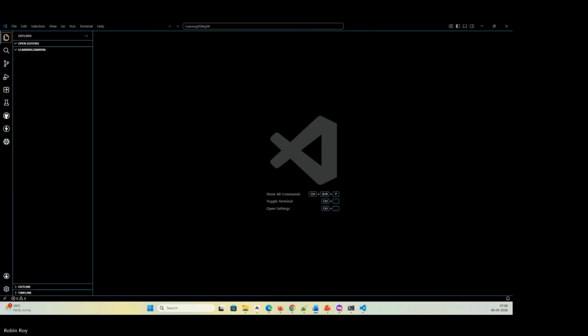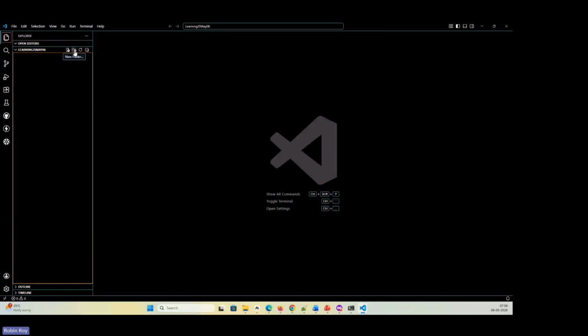Okay, all right. So once you see the folder here, what you have to do is, if you come to the left-hand side in this particular section, you will see the folder that you have created. Next to the folder, we have the new file, the new folder, the refresh button, and the collapse folder button. Collapse folder is for when you have a number of folders here and you want to close them. This is refresh, which we will not be using. Mostly we'll be using new file and new folder.